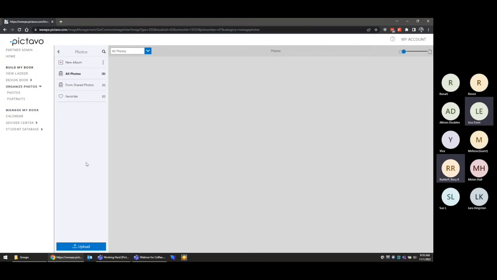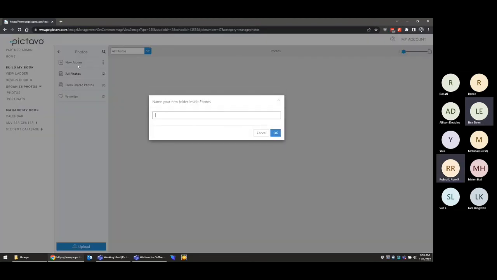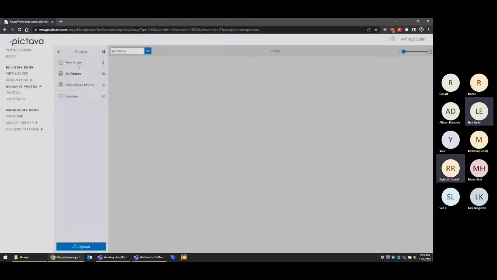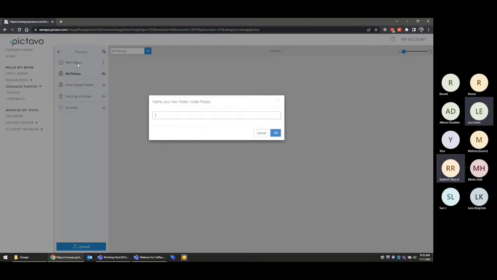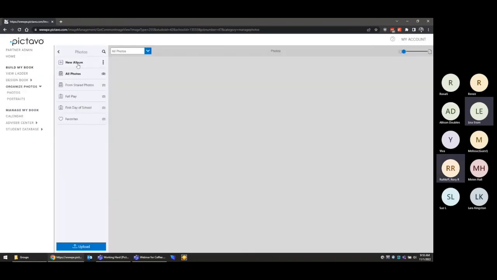You can think of albums as an organizational tool, like folders on your computer, where I click on new album here and give it a name, so I'll create an album for first day of school. And maybe I'll create another one for the fall play.